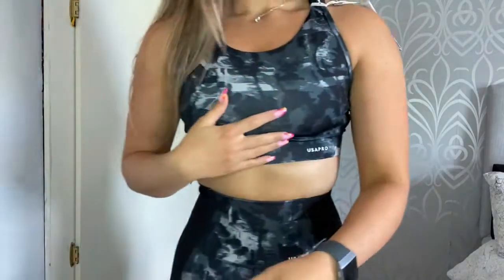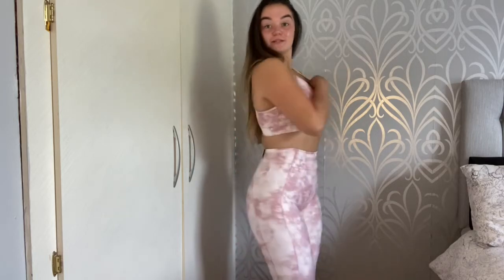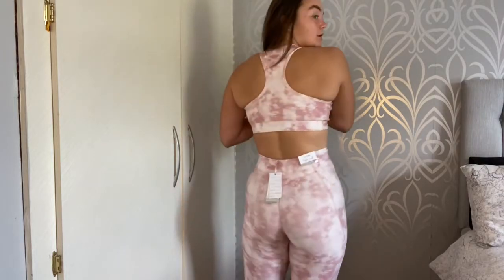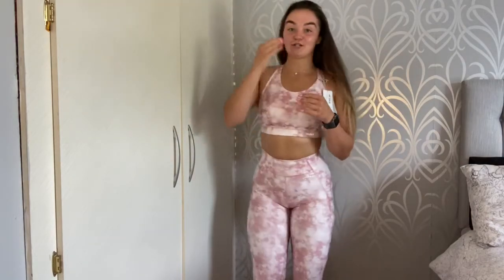Now this I saved for last because this is my absolute fave. I love these colors together — I just cannot put it into words. I cannot wait to wear this. That's the back, which is kind of normal but still gorgeous. I'm just living for this. On a scale of one to ten, how sexy? And we get another pocket of course, which is amazing — I told you how much I like that.